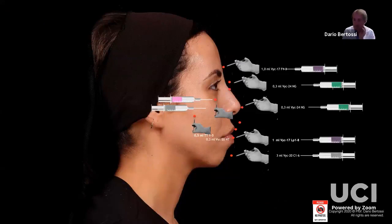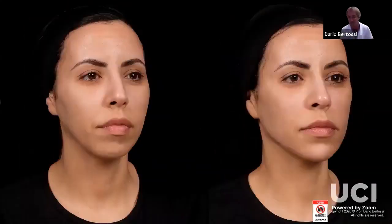So we treated the patient in different areas with different materials. As you can see, the different colors mean different high or low G prime, and this is the result. I injected more on the left nasal base, so the nostrils now appear a little more symmetrical. The nasal dorsum has been injected to recreate better broad tip aesthetic lines, and the glabella has also been injected, as well as the forehead, which appears lighter. And the chin is no longer contracting, and she has support for the lower lip. She appears more relaxed. And the nasolabial angle, as you can see, as well as the chin projection and the nose, has changed, as well as the infraorbital area, which we injected to recreate a better shape of the nasal area.